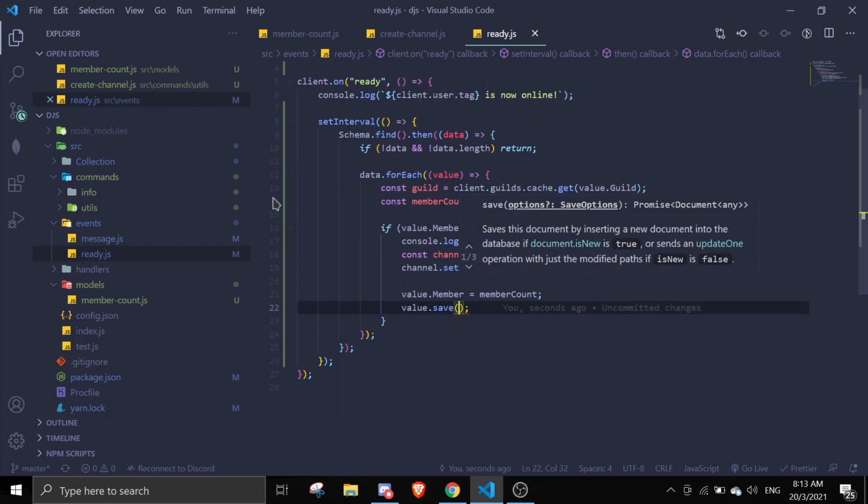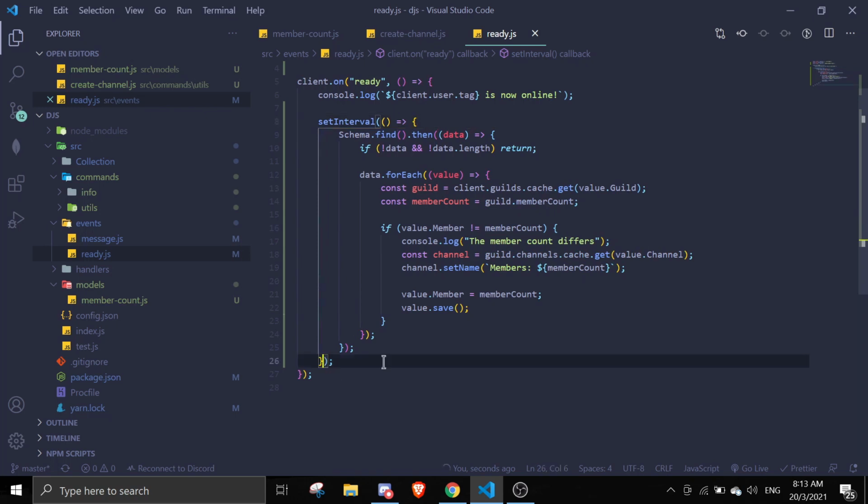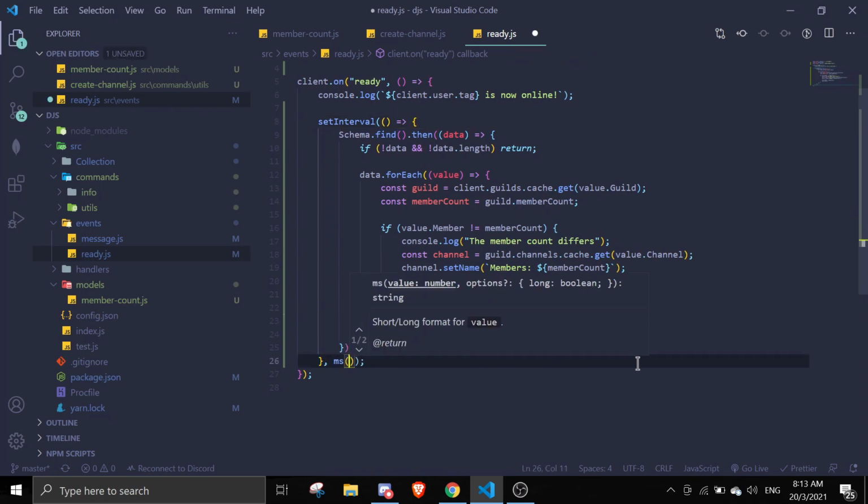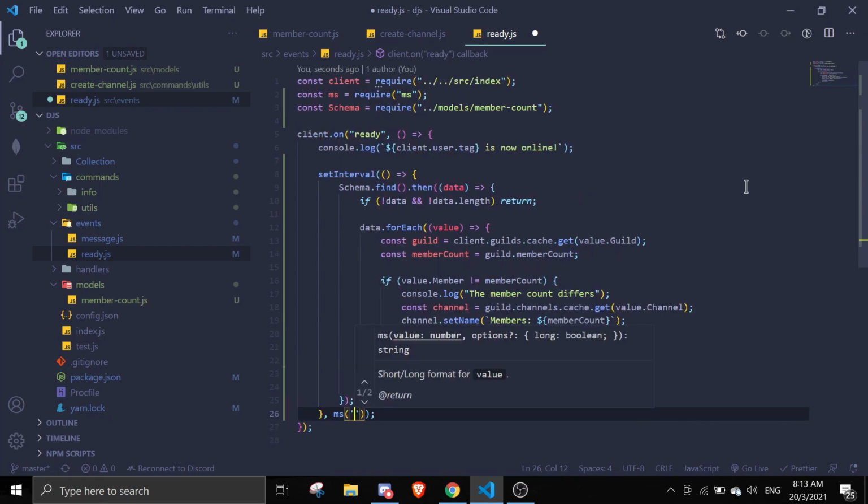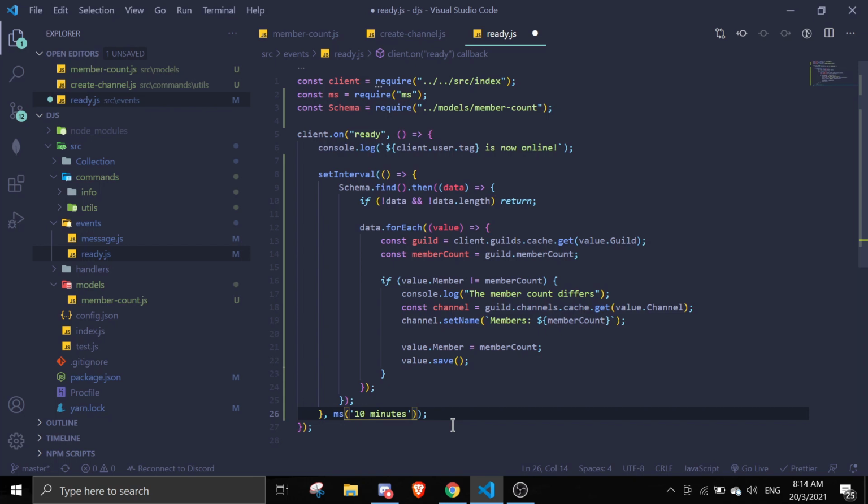So that should be it. Oh, one more thing, we need to add a time. So in here, add a comma. Here's the thing: there's something called rate limits. To prevent your bot from getting rate limited, I would suggest you put this at 10 minutes, or to keep your bot safe, I'd suggest you make it 50 minutes. If you want your bot to be safe and not worry about anything, just make this 50 minutes. For testing purposes, I'm not going to wait 50 minutes for this to run, so I'm just going to put 5 seconds for now. But make sure you have it higher than 10 minutes so that your bot won't get rate limited.